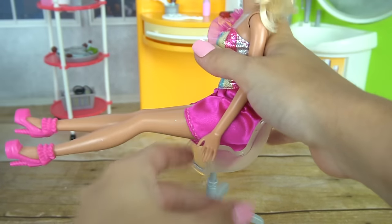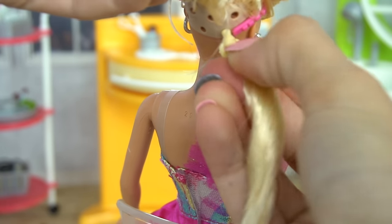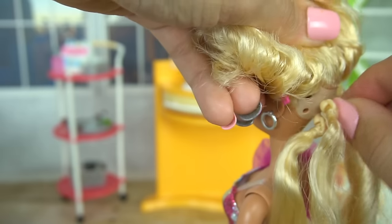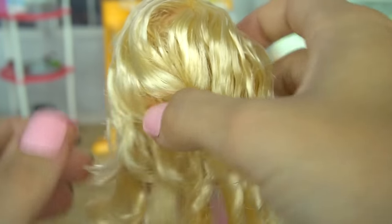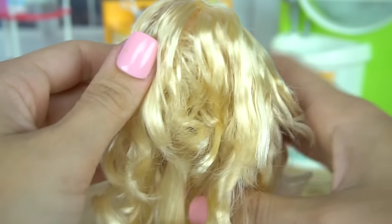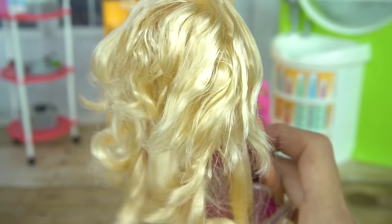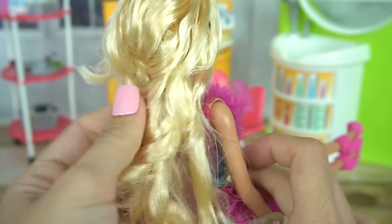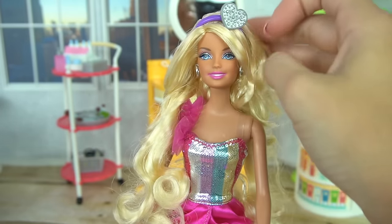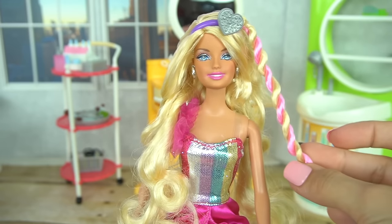Let's start by sitting Barbie down in the salon chair. You can see there are little holes on her scalp where we're going to be putting the extensions, just basically snapping them in. This can be a little tricky — I like to twist them in for them to be more secured. And here you go, you have long extensions on Barbie's hair. Her hair is a little bit messy; I would add a little bit of water to style it, but for the video I want you guys to see how the dolls really come. I'm just blending in the hair and I think she looks really adorable. We can even snap on that little colorful braid or twist.